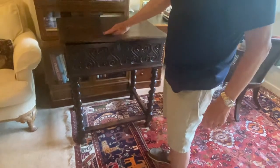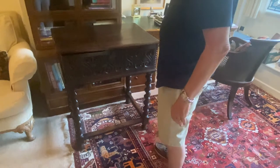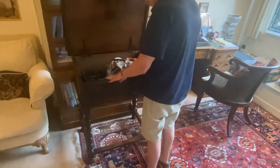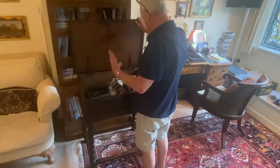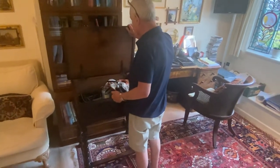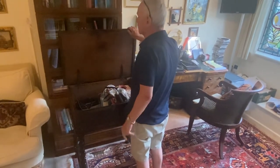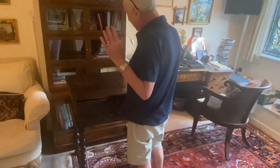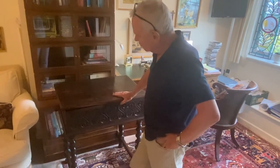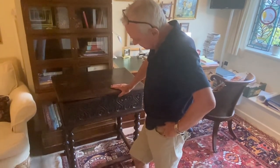At some stage there would have been a clasp there and they've relocated it to the centre. At the moment it's full, but we should take some photographs of it empty. It's solid oak and it's in lovely condition. You can see where they put the fastener up there, probably a couple of hundred years ago. It's a great piece of furniture and you can do what you want with it. You can stand anything on it — it doesn't really mark, you don't have to look after it. It's a beautiful piece of furniture.